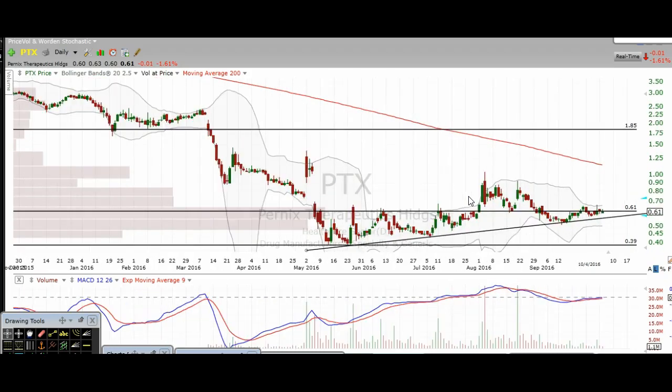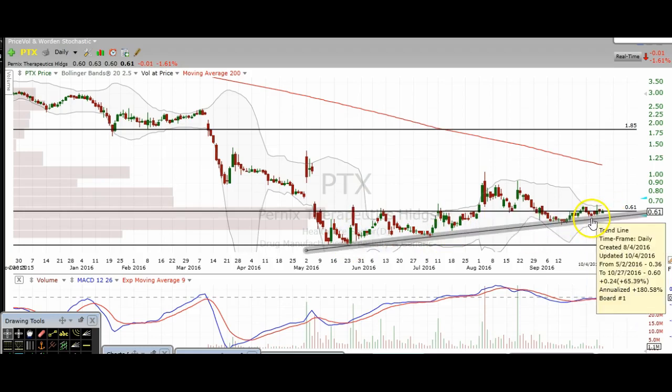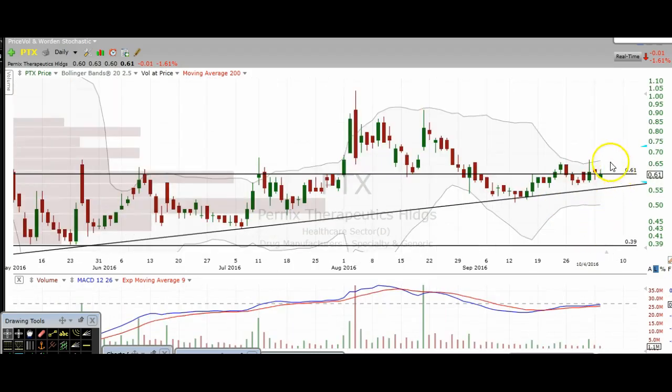And PTX, first thing I'm noticing here is we've got an uptrend. You can see that it began here in May, got a touch here, right there, here's a touch, and we're grinding up against it right here. We've also got a really tight range here, tight Bollinger Bands. Here's the upper Bollinger Band, here's the lower Bollinger Band, and that really just shows you that we've been in a tight range. So why does that matter? It matters because normally when you have a really tight range for a stock, it's going to see a bigger move outside of that range eventually. So it's building up energy for that next move.